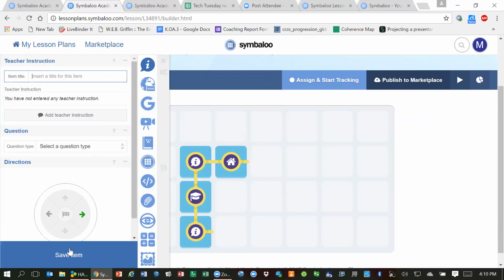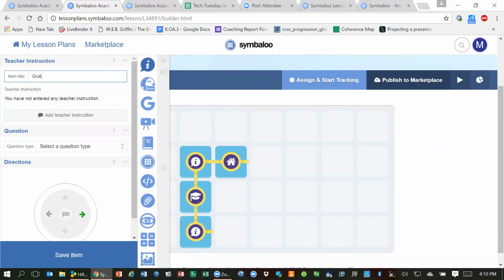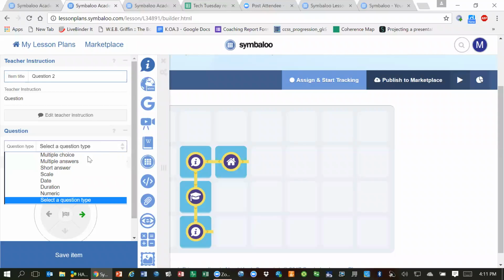So now let's save this item. Oops, I got to fill it in. Question 2. Teacher instructions. Question. Submit. And question type.